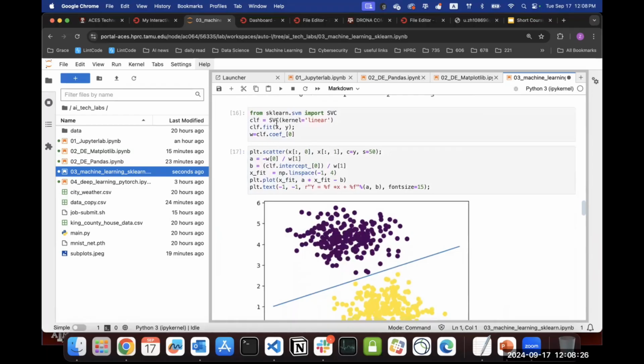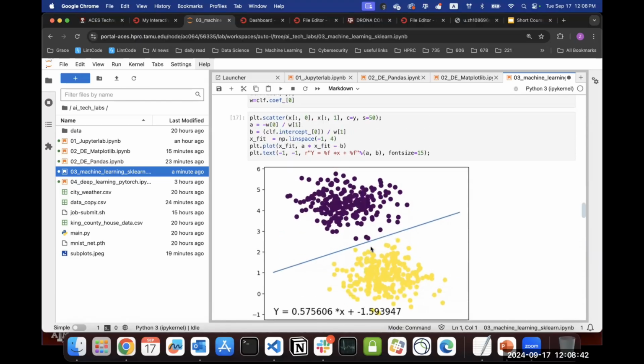By using the support vector classifier with a linear kernel, it gives us a linear hyperplane, which here is a linear line separating these two clusters. It also tries to get the maximum margin between the support vectors.